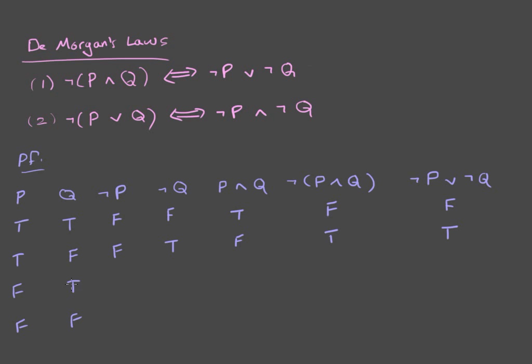Now, you could go and fill this row out, but this row is pretty much symmetrical to this. Like, you're only changing the variable. There's no place in there where the order matters. So, this is going to be exactly the same, except it's going to be flip-flopped. True, false. This will be false. This will be true. And this will be true.